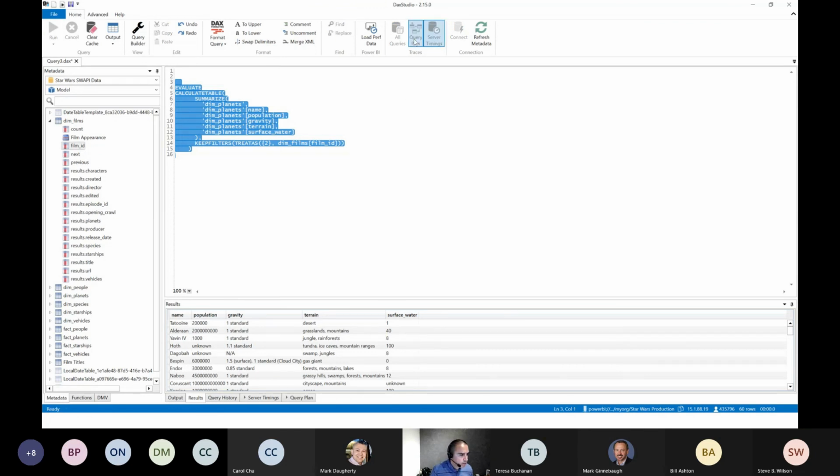So when you get to that point, these two settings here, once you get a little bit more familiar with this tool, you can run these queries and analyze your performance hits and try to optimize your queries like this. The queries that come out of the performance analyzer are not the best looking, but as you start getting more and more familiar with this DAX syntax, and there's some great videos on how to write DAX queries too. SQLBI is kind of my go-to for learning if I'm ever stumped.